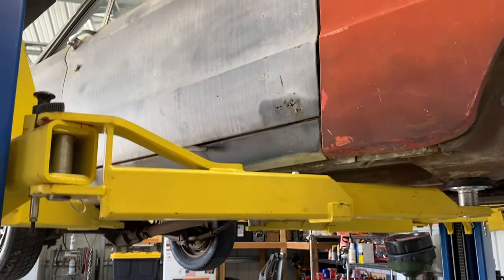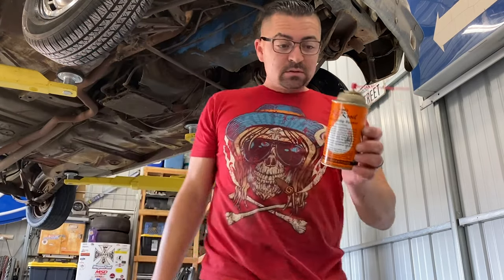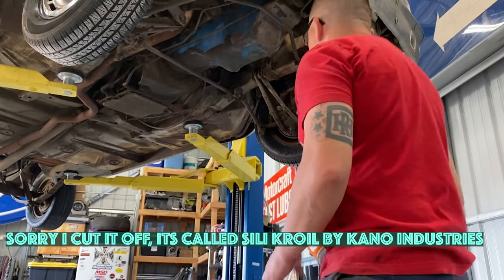A little rust in the door right there. Working on an old car, this is what you need to get old stuff apart. It's called Seize-All. Works really well.